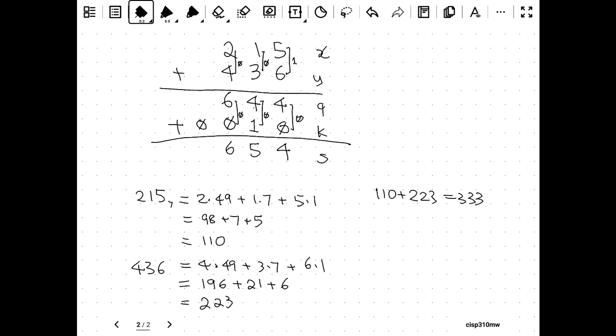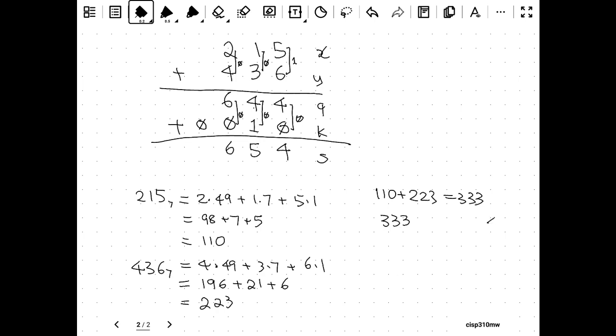Coincidental. I did not plan to have the digits work out like this, but it does work out like this. Seems like that's okay. So now we want to convert 333 from base 10 back to base 7. Okay. So yes. Oh, you are correct. Thank you. So 333 converted back to base 7.